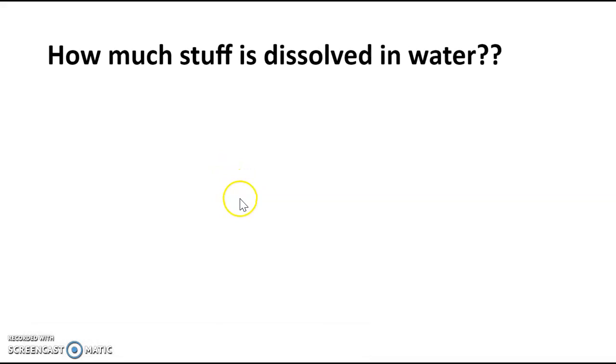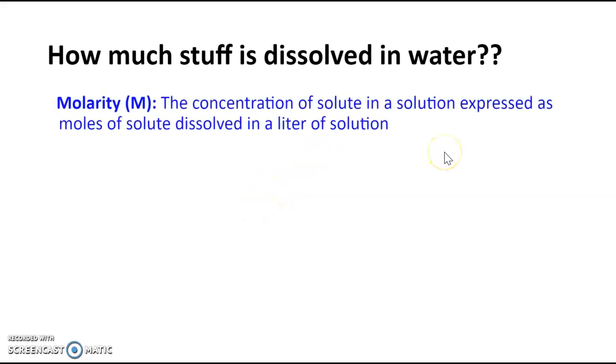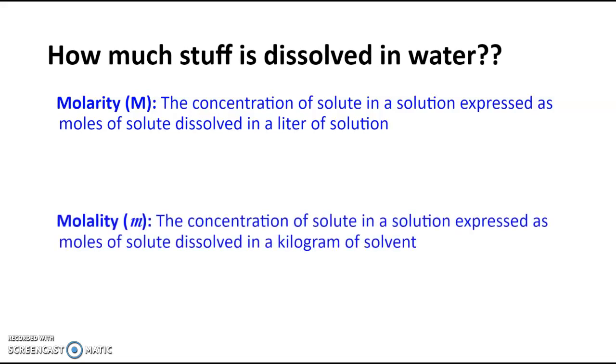So instead of constantly listing off how much solvent and how much solute, we have some units of measurement that are specific to solutions that we can use instead. The most important and the most common is called molarity. Molarity is the concentration of solute in a solution expressed as moles of solute dissolved in 1 liter of solution. And so it looks pretty similar to this other one called molality. Molality is less common, but can come in handy if you only have a balance to work with.